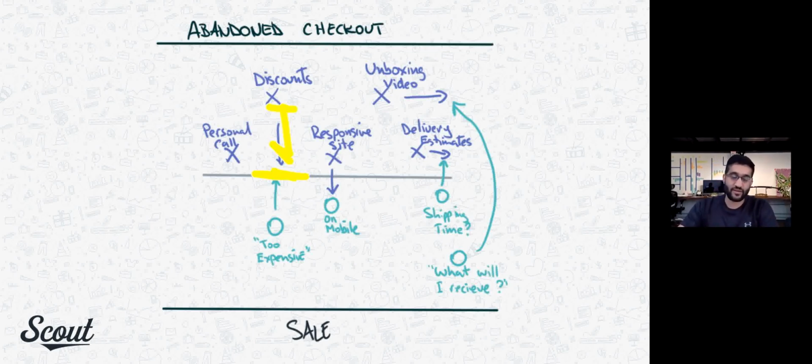Make sure that price isn't really an issue. Obviously you don't want to lose money on it, but maybe a discount will work. On responsive, so making your website responsive, making your website mobile friendly, right? I think a couple of years ago was the first time ever where mobile sales overtook desktop sales. So it is likely that you're making most of your sales on mobile. So if your site isn't already mobile friendly, then a lot of the abandoned checkouts might be for that reason. A lot of abandoned carts, at least, might be for that reason. So you want to have a mobile first website.